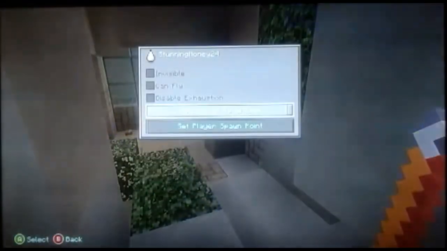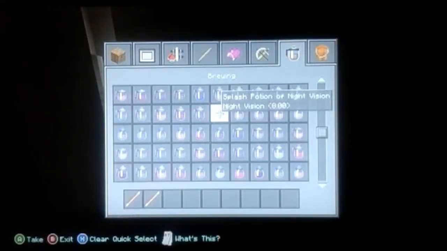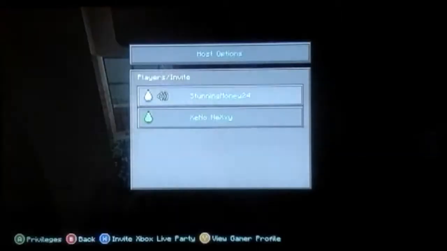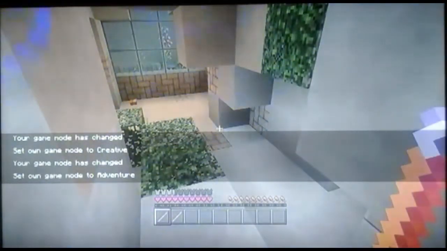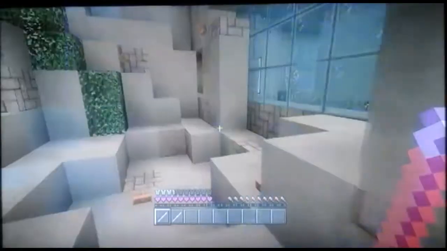Okay, let's quickly get to creative before he catches us, guys. Get myself another night vision potion. In fact, let's get two. Why not? Okay, let's go back to adventure. Put myself a night vision potion on. Yeah. Okay, guys, I don't know where he could be, but he's somewhere.